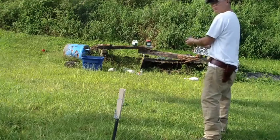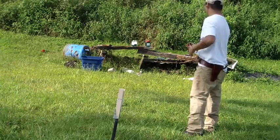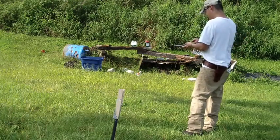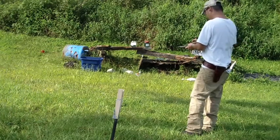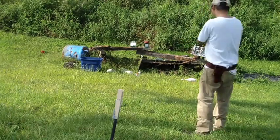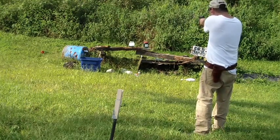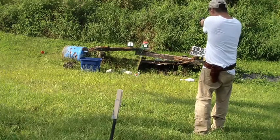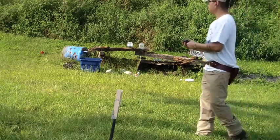Had to put two into one — that's the problem when you have one of these. Run out of bullets. Got a couple more here. Let's see if we can go ahead and get him. Hit him low or he's empty. A little too low. Got that one there. Hit him low or he's empty — click. Well, we drained him out of their juice.